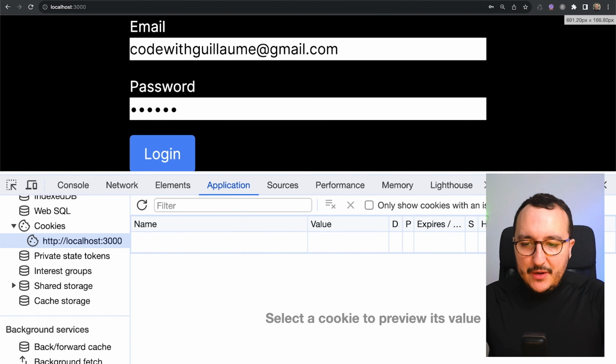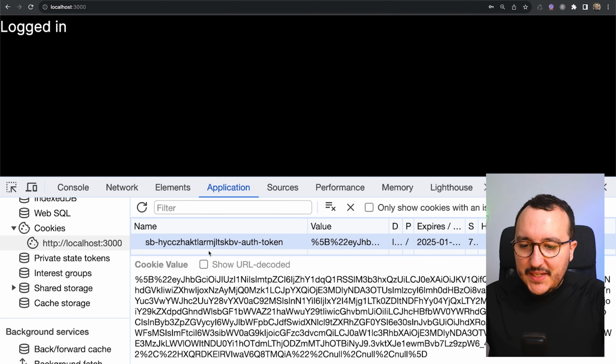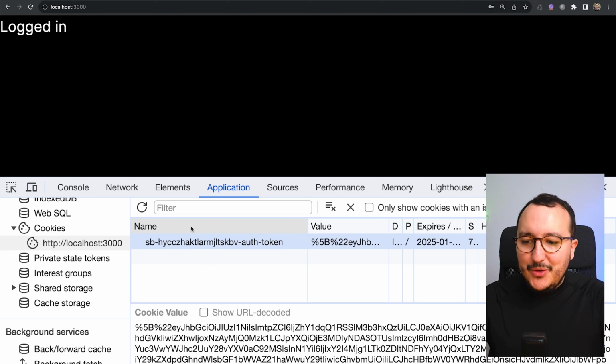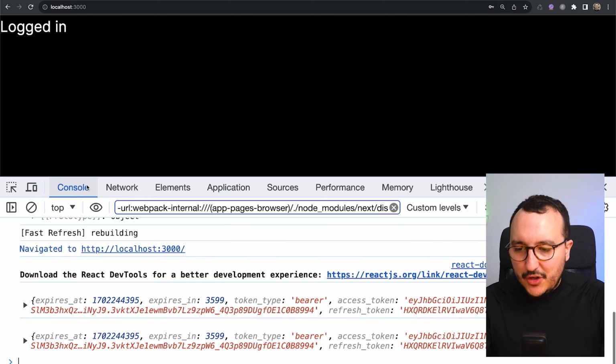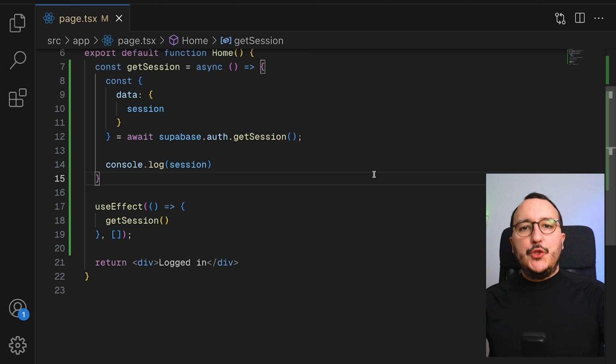Here I just put my credentials, and if I click on login, what's going to happen here? We see that we've got again the cookie that has been set, so my session, and here we can see that I got the getSession that returned to me some information, exactly the information that we saw. Supabase is providing to us a host system based on user session. What is a session?